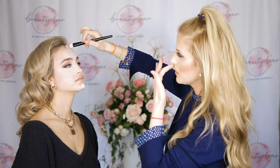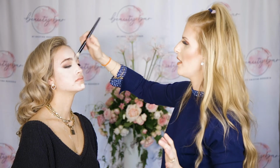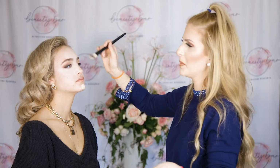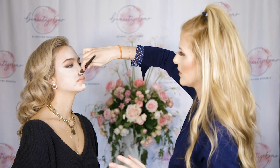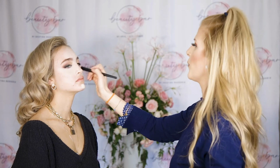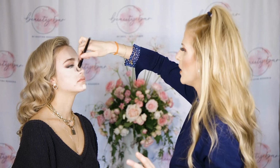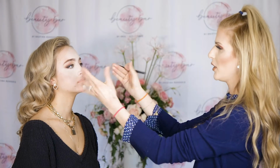So eyelash extensions before a wedding, I used to, and I still am not the biggest fan. I love eyelash extensions, but I'm not the biggest fan of eyelash extensions and makeup together, because eyelash extensions really are meant for people who don't want to wear that much makeup. They're for people who just want to wake up, put a little bit of clear lip gloss on and run out the door. Because when you start messing around with makeup and eyelash extensions, the powder from the eyeshadow falls into the eyelash extensions and it just kind of looks messy.